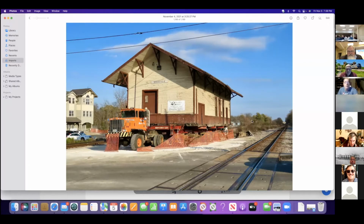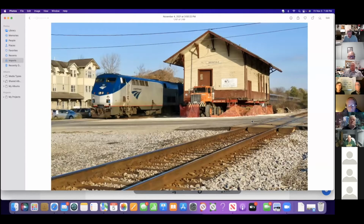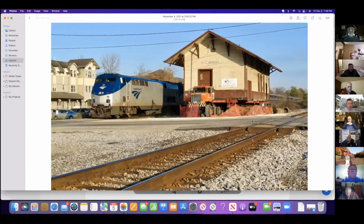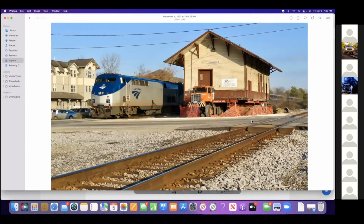The last passenger train to pass the depot was number 7, the Westbound Empire Builder. Here it is passing the depot. It was about 5 or 10 minutes late. There must have been about 15 fans there recording it, with cameras and videos and whatnot. The 132 and the 56 there, and I see it's a very decent main line here.